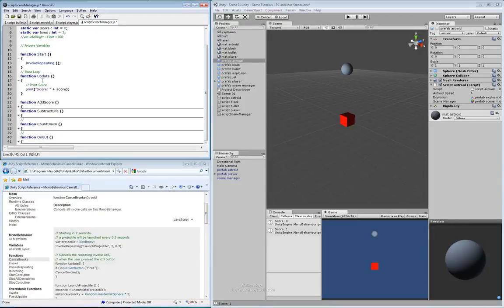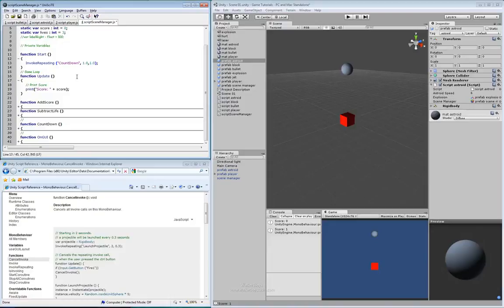So we've got our countdown here. We can go back up to our Start function and the invoke repeating function. We're going to have our Countdown. We're going to say when do we want it to actually start. So we'll say 1.0. And how often do we want to repeat this? We'll say every second.